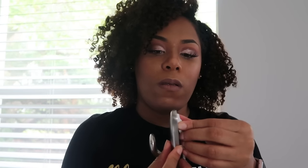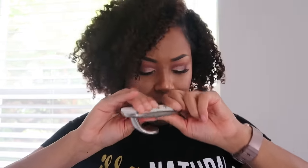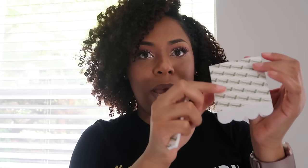The command strips come with their own adhesive on the back, but it's only good for five pounds. You want to combine the picture hanging strips, which can hold a lot more weight and poundage, on the back of the hook. So right here on the back of the hook you want to adhere the picture hanging strip. What I like to do is pull them down, combine the two, and put both velcro sides so they are matching and linking with one another. Then take off one side of the adhesive — I don't take off the other side until I'm ready to stick it. Then put it on the back of the hook and let it sit for a little bit.